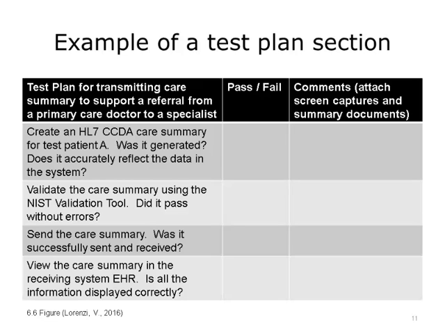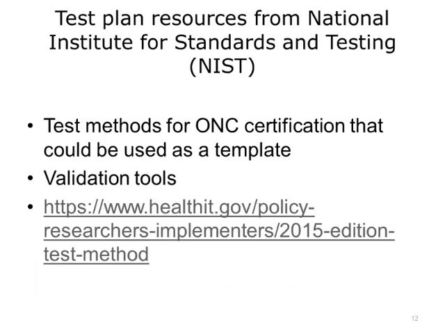Notice that it consists of a series of specific scenarios with pass-fail questions and a place to indicate the result of the test. The National Institute of Standards and Technology, or NIST, publishes test plans for vendors who are certifying their systems for O&C. These test plans and accompanying test data are nice examples of test plans. NIST also provides several testing tools, which can be used for interoperability validation.